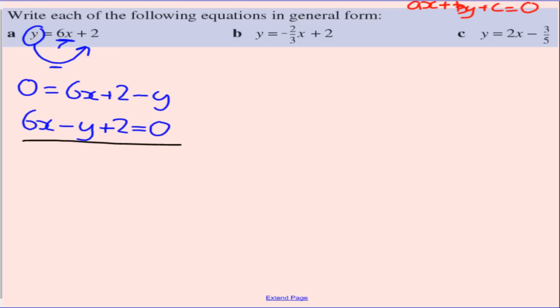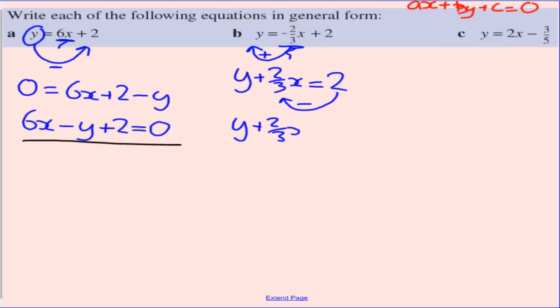Okay, looking at example B, we have the first step being to make x positive, and at the moment x is negative. So we know we're going to have to move x across the equal sign so that we make it a positive one. Because that's the way we get rid of a negative number, is to add it. So y plus 2/3 x equals 2. Then we need it all to equal 0. So to get rid of the 2 and move it across, we need to take it away. So we're left with y plus 2/3 x minus 2 equals 0.